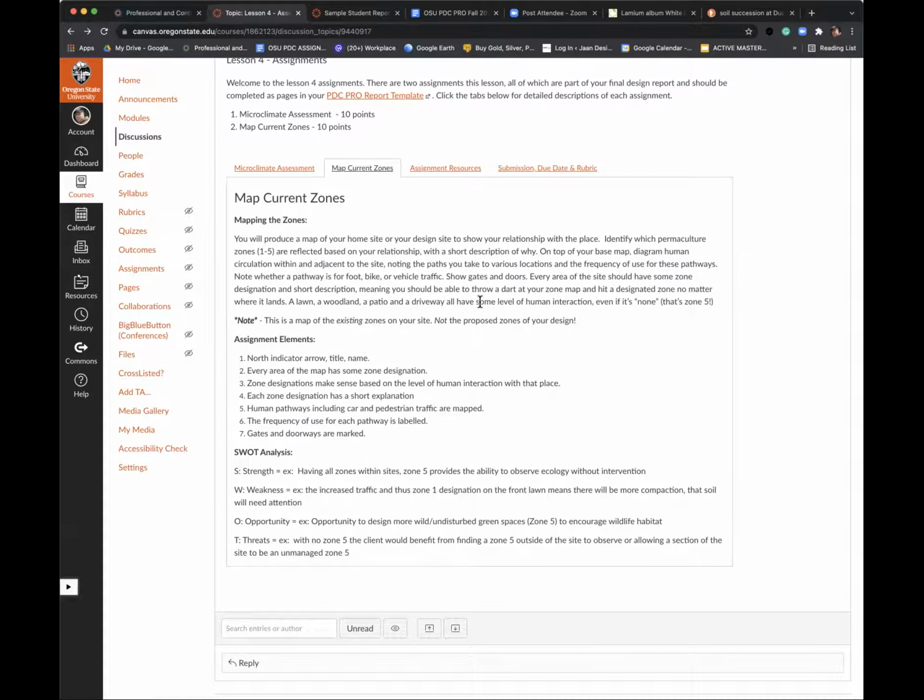So we've gone through the microclimate assessment and the zones. Is there any questions at all that people might have about anything they've encountered, or wondering about anything graphical? Because really, I'm sure you'll see this or have seen it so far, when we get into these maps, they're really two components. They are the aesthetics of the graphics, and then there's the actual content, the creative content coming from you.